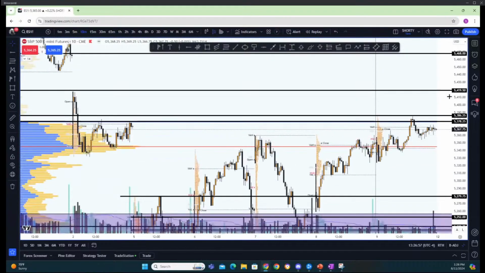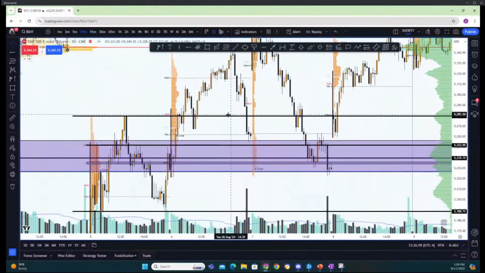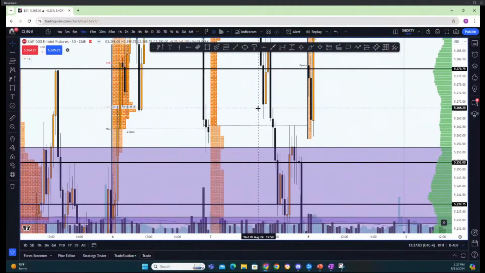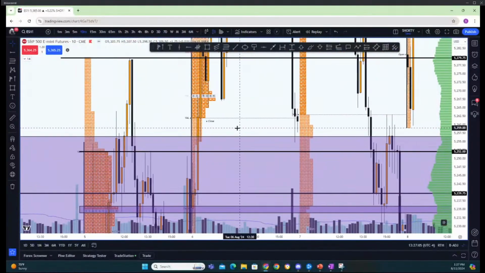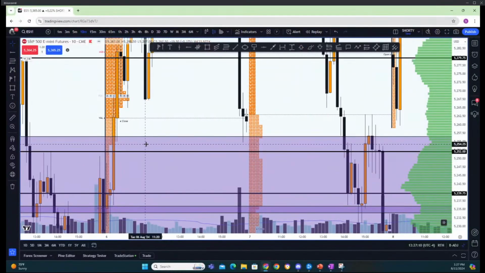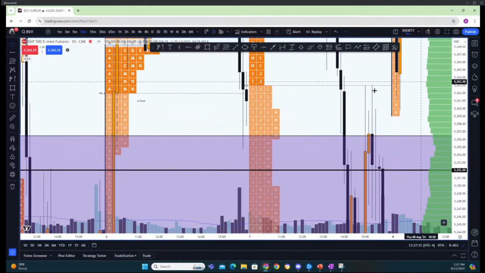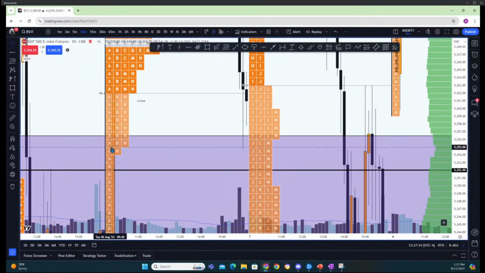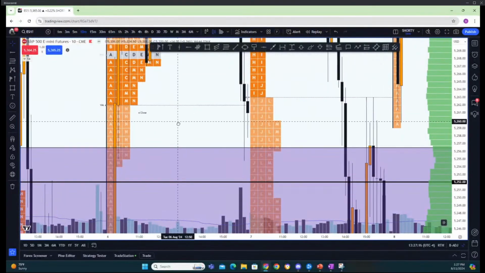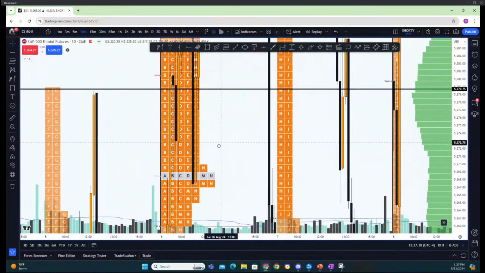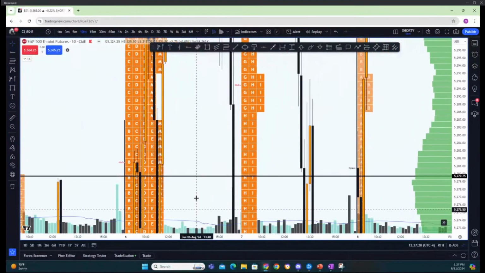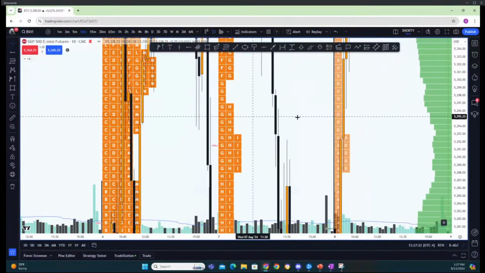Why the 52? You're breaking value area high. You are breaking the value area high, and look what they did here. You had the value area high here, and then the A period, and look where the B period came in. They came in very close to that level, 3 points shy of that level, and then they proceeded to go higher, and then of course they cracked the A high and C cracked B high and so on.